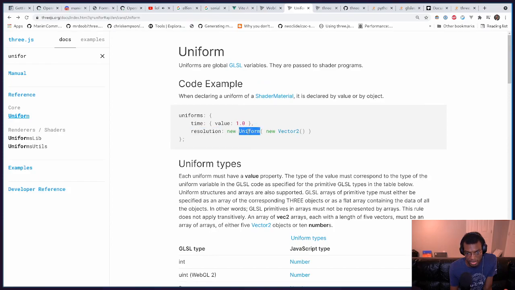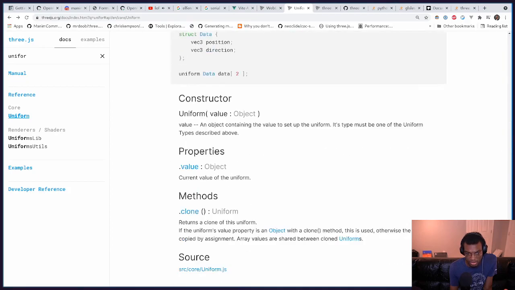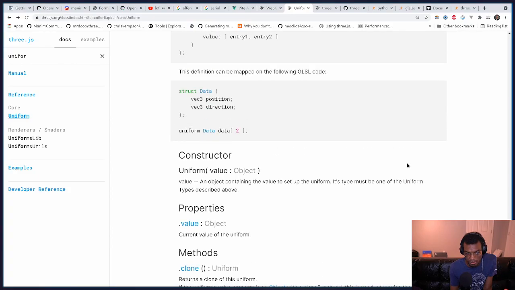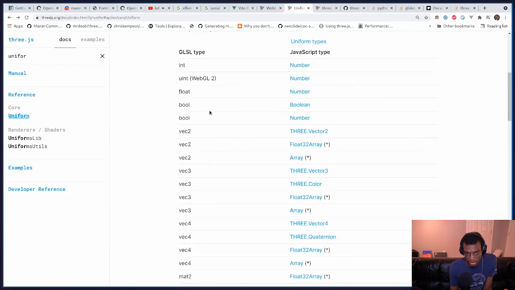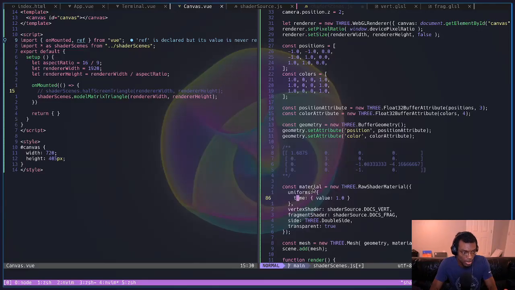So I guess you can pass a uniform object, an object containing the value to set up the uniform. Okay, and then that allows you to pass these. Okay. So I think that makes sense.